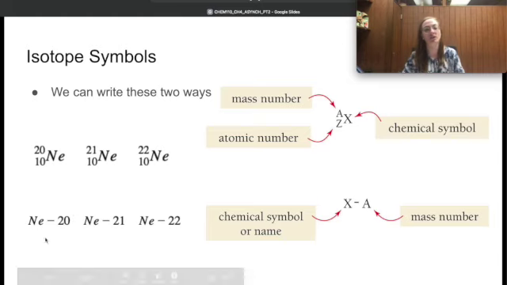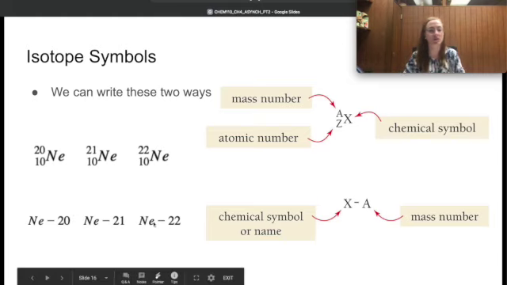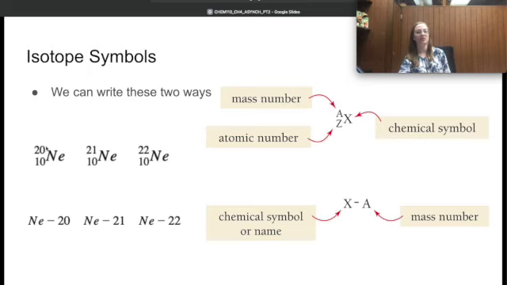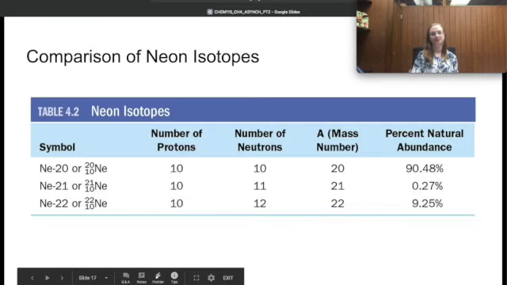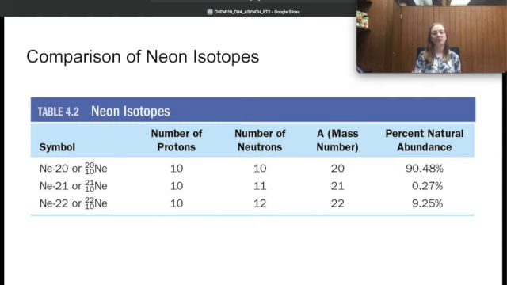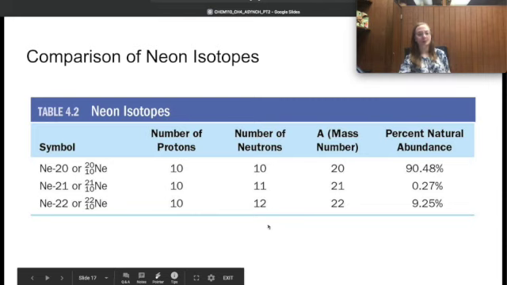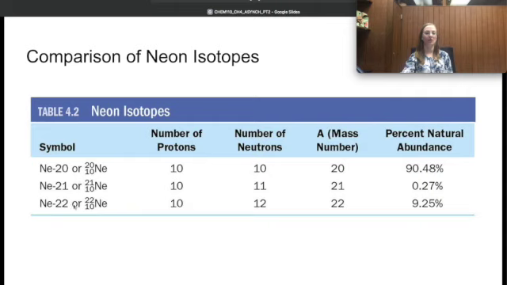I'll always write down the bottom version of the isotope symbol. So here we've got one with 20, 21, and 22 for their mass numbers. Same thing. These are denoting the same exact thing in both cases, just that this one's written in one form of an isotope symbol and this one's written in another. So just to be a little bit more specific, here is how you might compare these. Here we have those same three isotopes of neon, so 20, 21, and 22. We have those symbols written next to each other. They're both equivalent. They're both interchangeable.